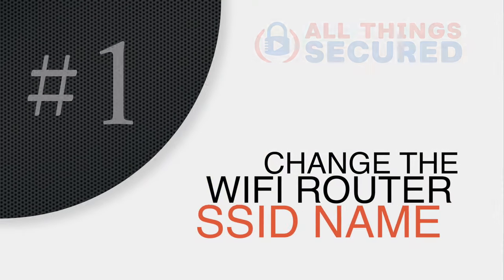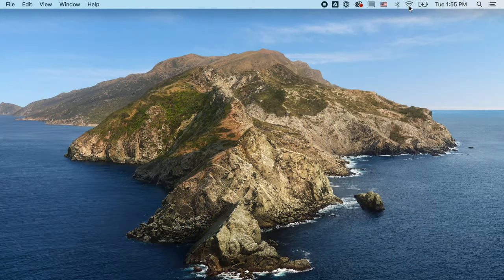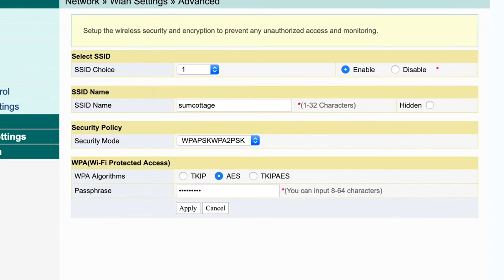The first thing that we want to change is the SSID. This is the ID that comes up when you're searching for Wi-Fi. What you may not realize is that a lot of these IDs can be tied back to the manufacturer of that particular router, and that router may have known vulnerabilities — so if I as a hacker see that particular ID, I know how I can hack into it. It can also be an identifier signaling that a house is expensive and worth targeting. So just rename it, and try not to make it too personally identifiable — don't make it your name if you can.